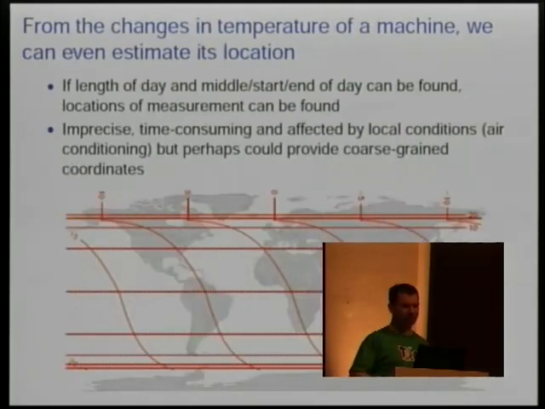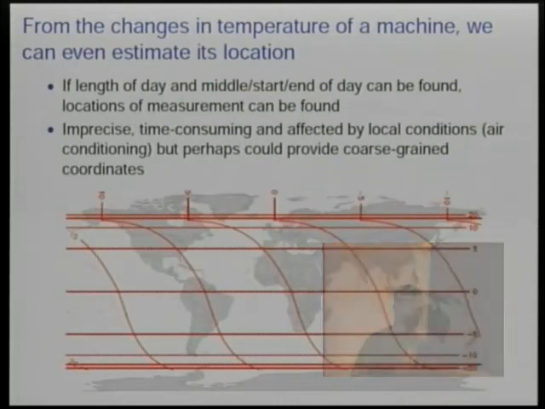So it's now getting a bit extreme. And I should say I haven't actually tried this, but if you know the temperature of the machine, you might be able to work out its location. Clock skew only allows you to find out the changes in temperature. It doesn't tell you the absolute temperature. But if you can measure when the start of the day is, when the sun comes up and shines on the computers, and you can also measure the length of the day, because that changes over a long period of time, you can get a very rough idea of the location.